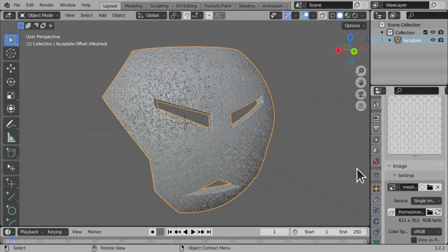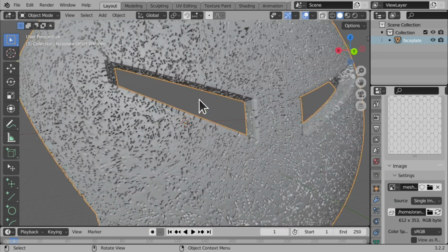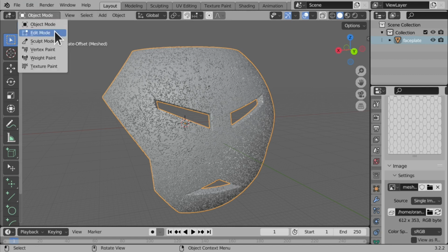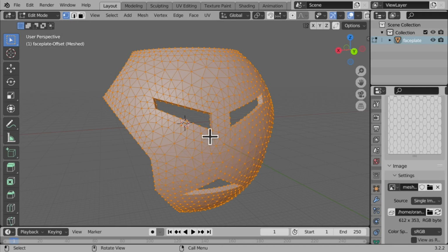That's added the mesh texture to that model, but it doesn't look right at the moment. We've just got a load of dots in there. So let's solve that. To do that, we need a UV map. So come up to the object mode and come to edit mode. That means our faces here we can select. At the moment everything's selected, which is fine. I want to add this to the whole model. Everything's selected, I haven't touched anything, which is fine.